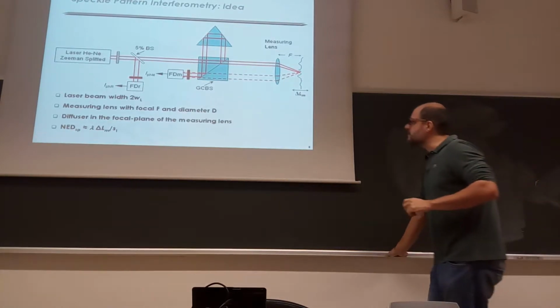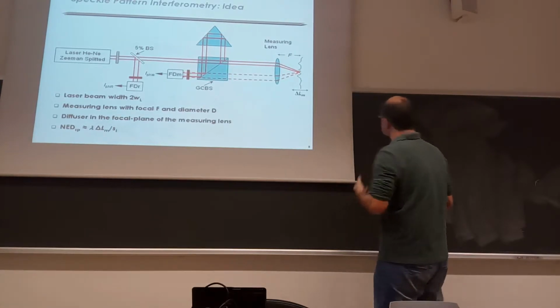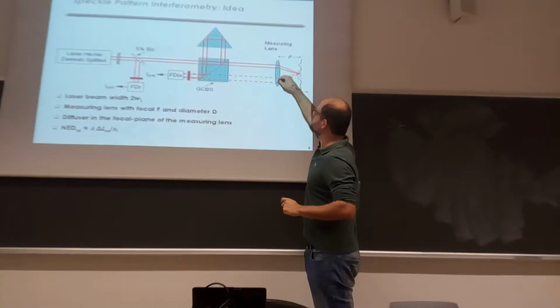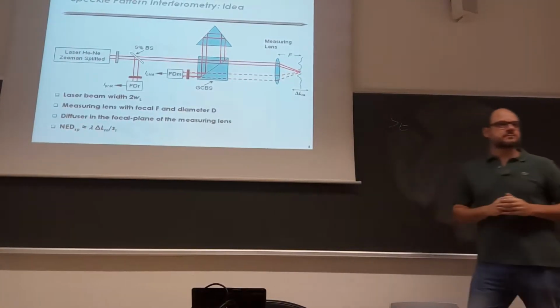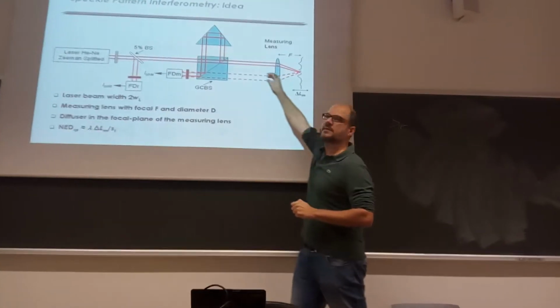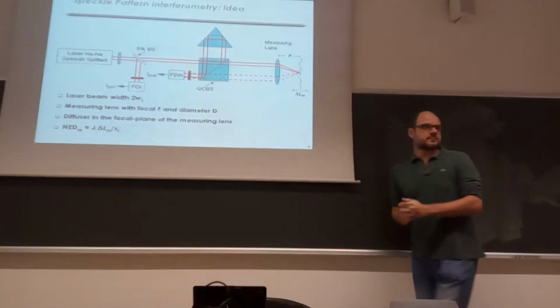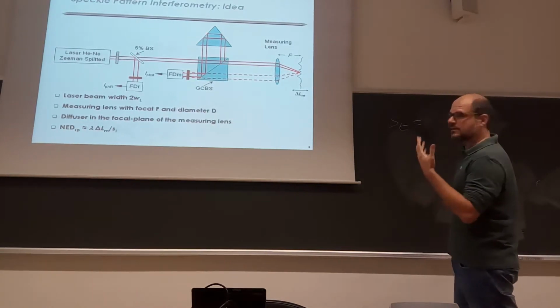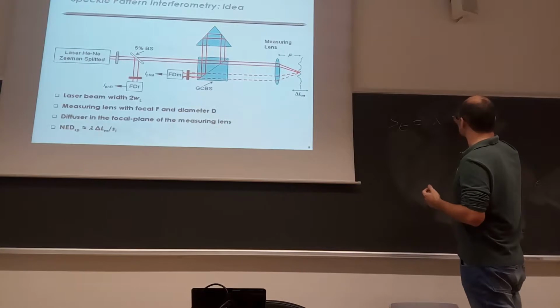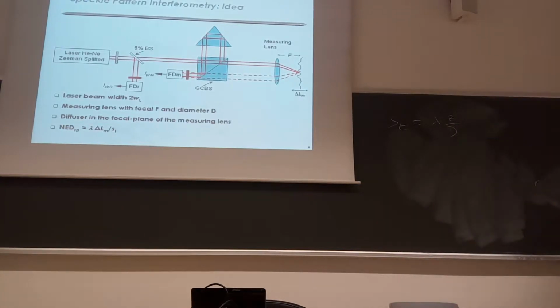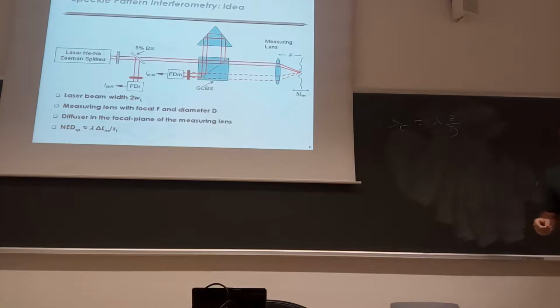Okay? Now, what is the procedure to understand what the transversal dimension is here, in this part? Then we can suppose that from this point on, the rays are collimated, okay? So this is more or less the idea. The transversal dimension is always given by the general formula, the correct one, which says that this dimension is proportional to the wavelength, the distance from the diffuser and the diameter of the spot on the diffuser.